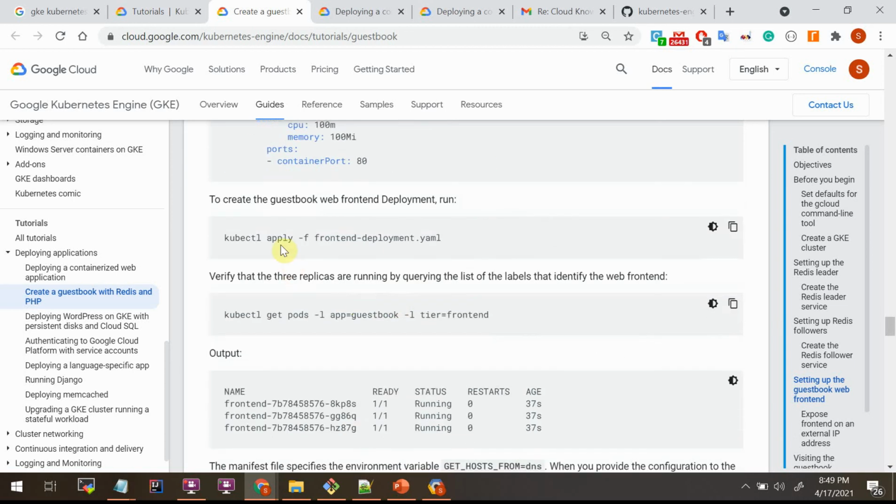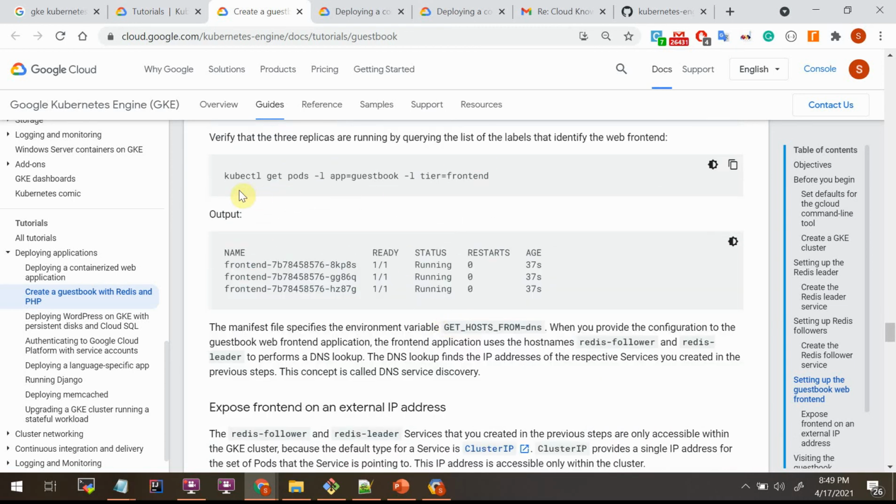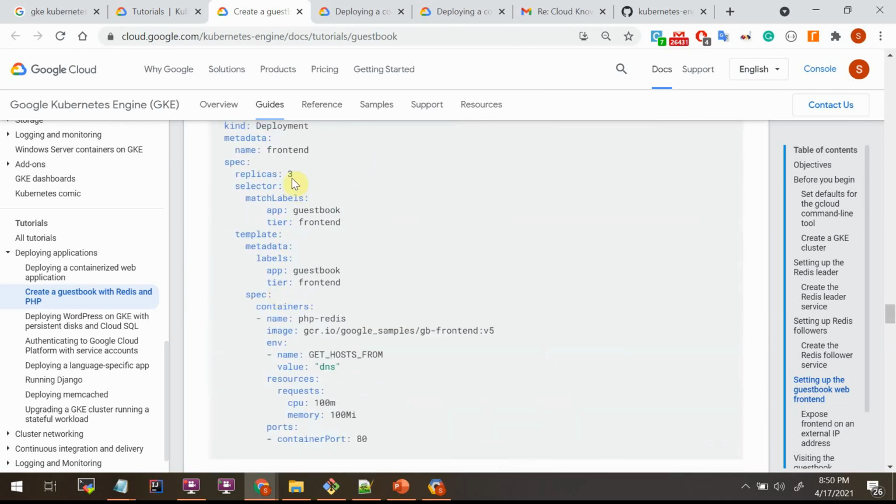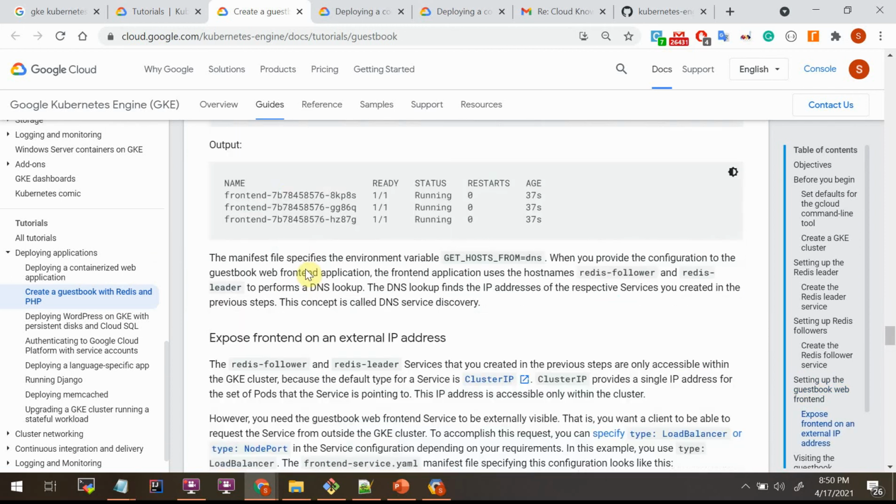Applying the same, multiple instances will be generated, including both Redis components and front-end components, but if you want to filter, you can use the -l option to filter app is equal to guestbook, tier is equal to frontend. Then it will only show the front-end components, not the Redis components. Since the replicas are 3, it created 3 components.